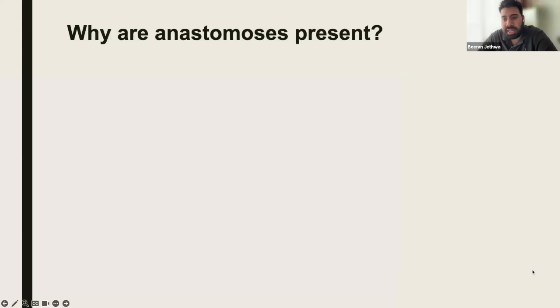So far in the study, we have seen that typical anastomoses were not usually present. Now, why were they not present in everyone as described in anatomical texts? Because you see a text, you see an atlas, and you assume, okay, that's going to be there for everyone. So why aren't we seeing these?